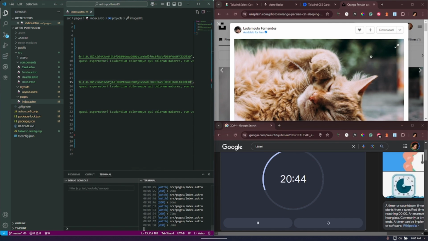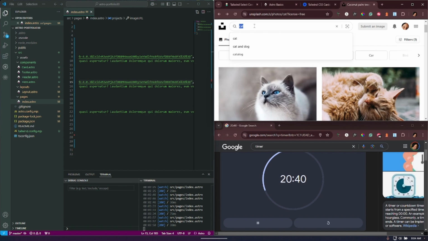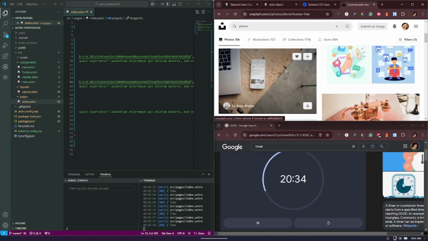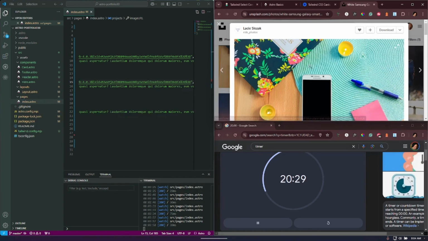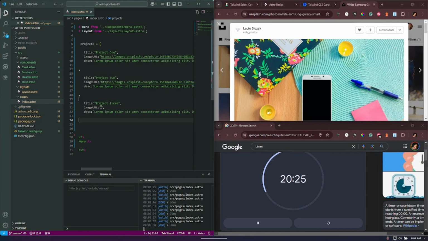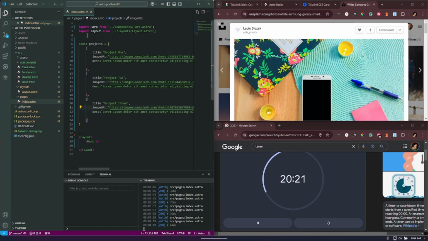Okay, and then what else we've done? Let's say we've done websites for a mobile phone, a product. Yep, so we do that. Copy image address, and there we go. 3. Okay, so now we've got an array.